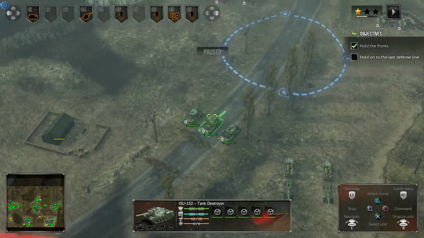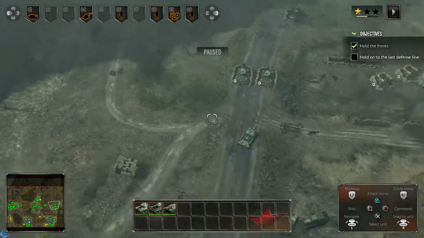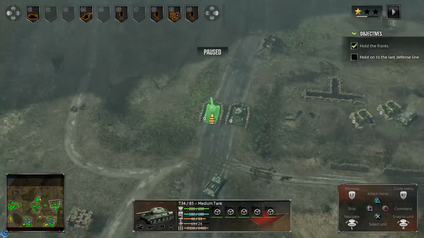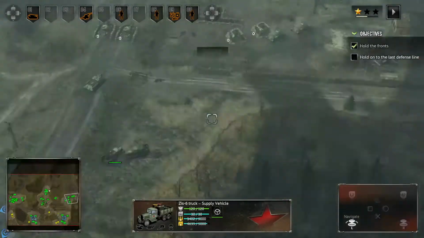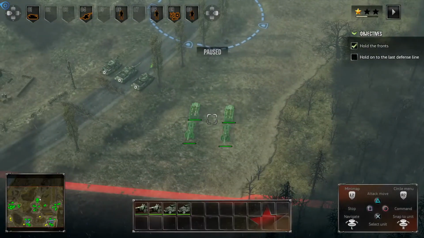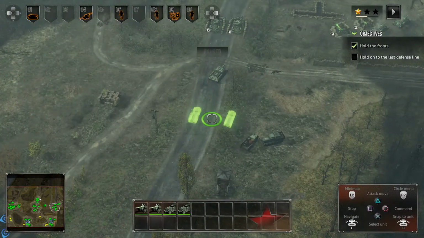Going to try to play with strength here. So these tank destroyers are going to go up here. We got a supply vehicle. I'm going to try to supply these ones here with the idea of having smoke discharges in place. These two long-range pieces are going to be probably just right back here.